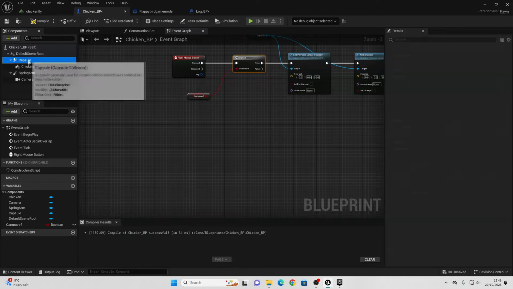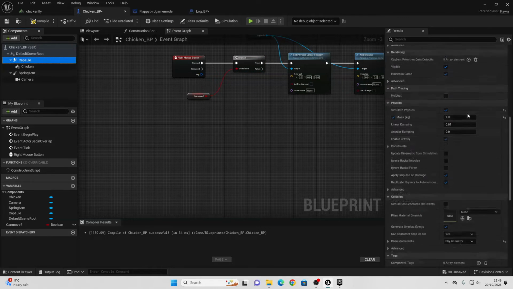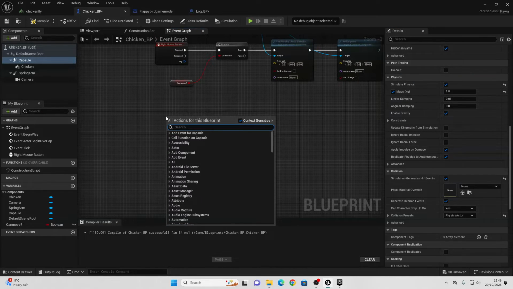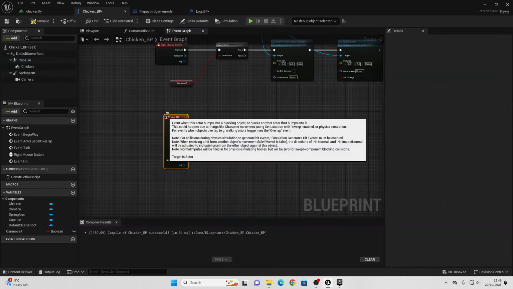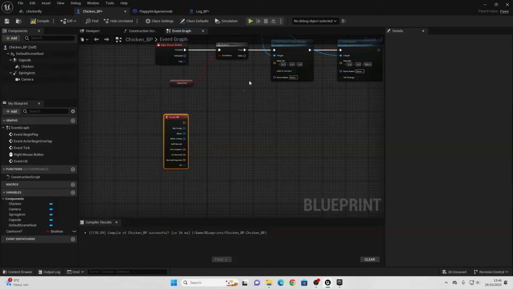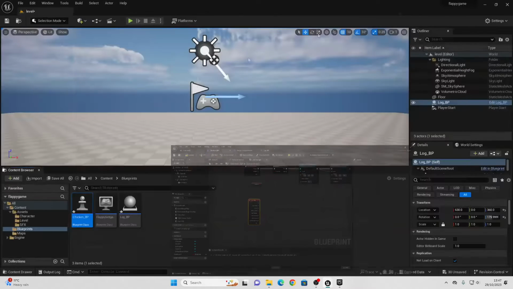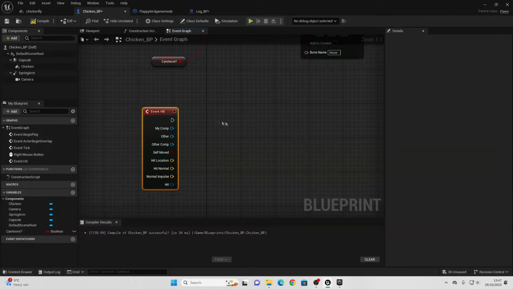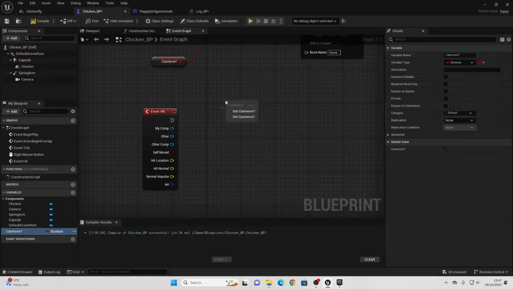Then if we just select the capsule, scroll down and make sure that simulate generate hit events is true. Then if we just right click and look for event hit, so whenever our player hits something, this is going to fire. Now the log is the only thing in my game, so when this is called, I know my player has hit a log. And when this happens, I just want to drag in the can move and set it so the player can no longer move.